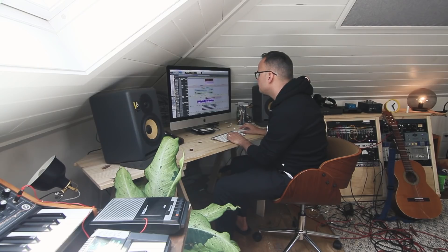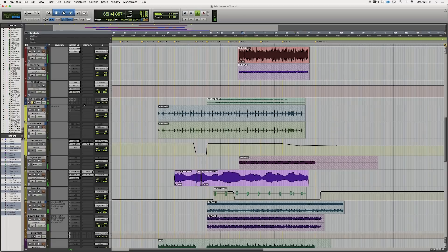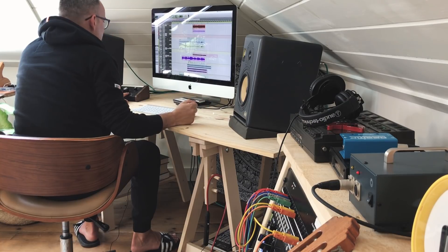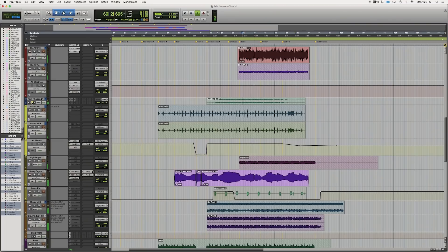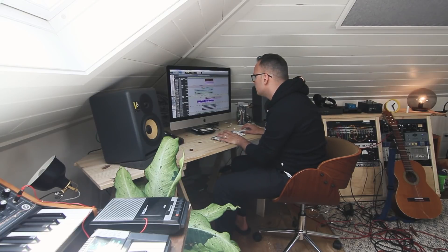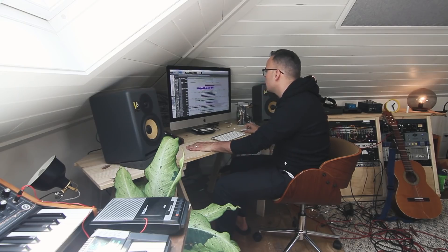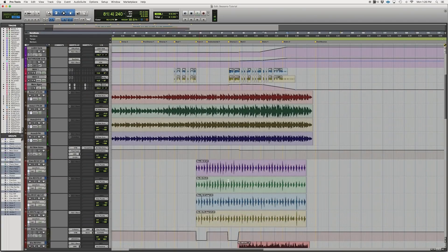There's a Fender Rhodes piano playing this little pulsating rhythm going into a space echo — just me hitting a few notes. It kind of adds a bit of urgency and intensity towards the end. The last little Easter egg is this iPhone recording from downtown Toronto of some guys playing the bucket drums. They stopped playing as soon as I started recording, but I liked having it at the end of the song. Then the song fades out — a lot of people hate fade-outs, but I don't care. That's it.